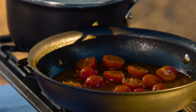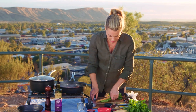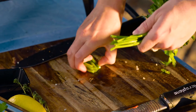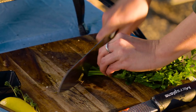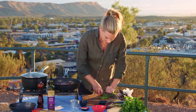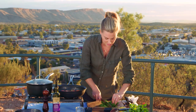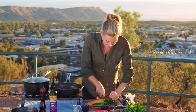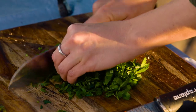And I'm adding quite a lot of parsley to this, a nice generous bunch of that. I'm going to cut a third of the stalks away. I don't want them. The rest of them I do, but you want to cut them quite finely for a pasta dish like this. So just run your knife through them into little speckles. And then for the rest of the parsley leaves, just bunch it up and then run your knife through it. Not as fine, because I want that texture through it.